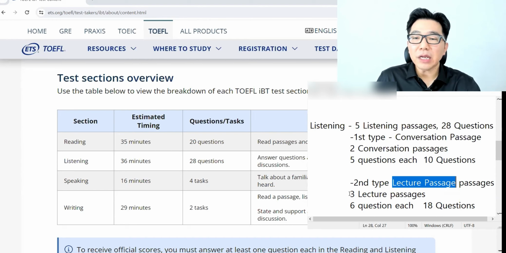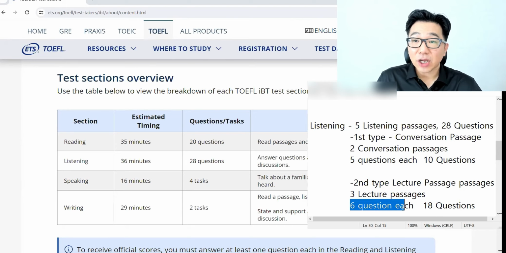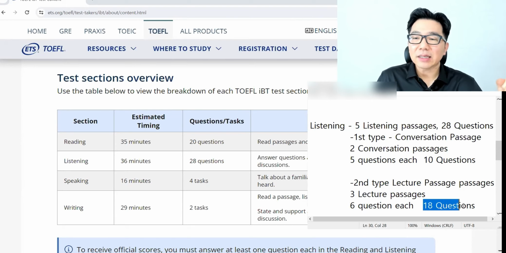And you get 3 of them, and you have 6 questions per lecture passage. So 6 times 3 is 18. I'm not a mathematician, but 10 questions from conversational passages, plus 18 questions from lecture passages. All up, you have 28 questions in the listening part.